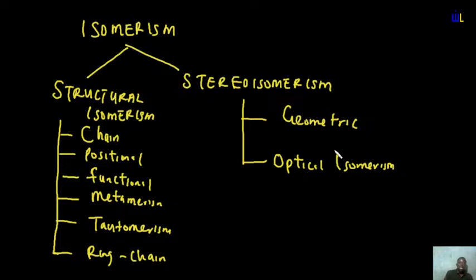Now, as I said, I am not going to discuss this in detail in today's class. We're going to discuss isomerism in detail in another class after naming. We need to understand the different names so that when I mention a name, you can easily relate to it. So I'm going to pause my discussion on isomerism here and move on to the next thing.